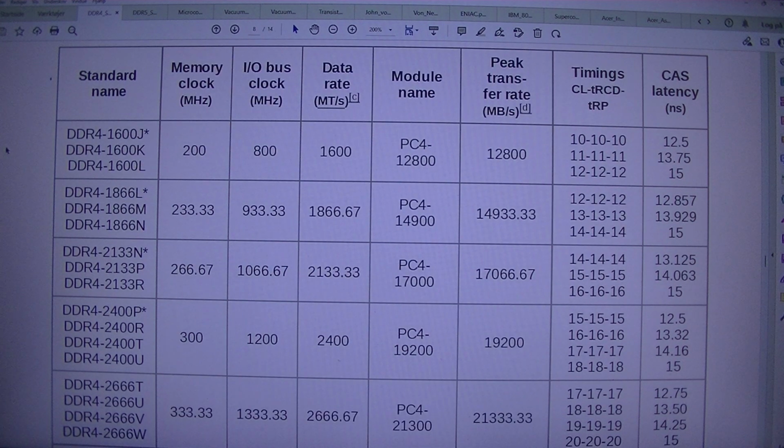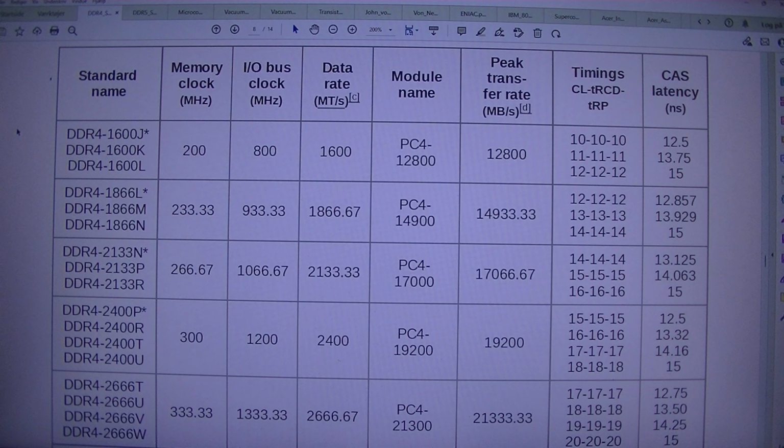Standard name, memory clock (MHz), I/O bus clock (MHz), data rate (MT/s), module name, peak transfer rate (MB/s), timings CL-tRCD-tRP, CAS latency (ns).